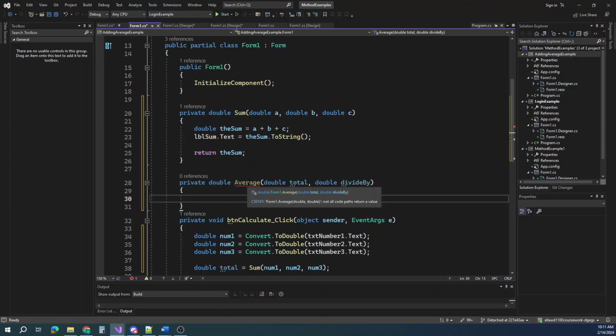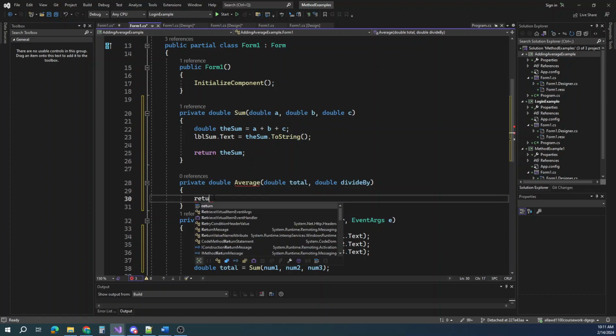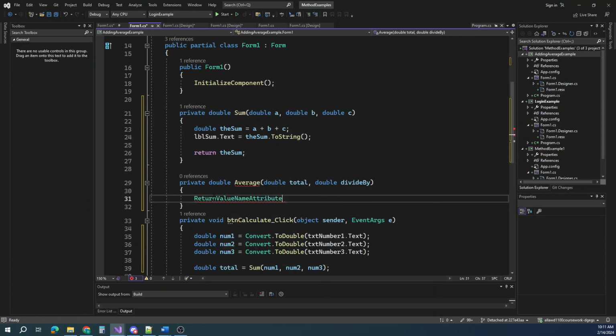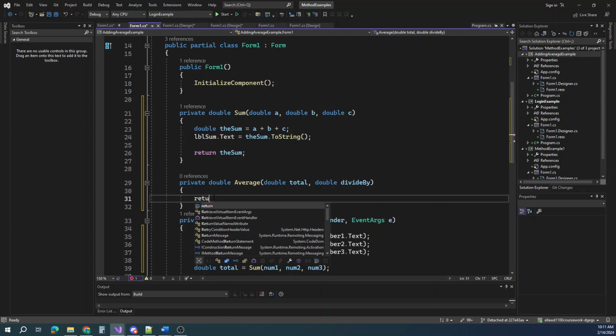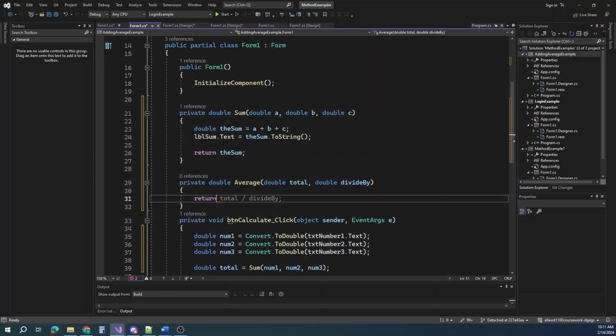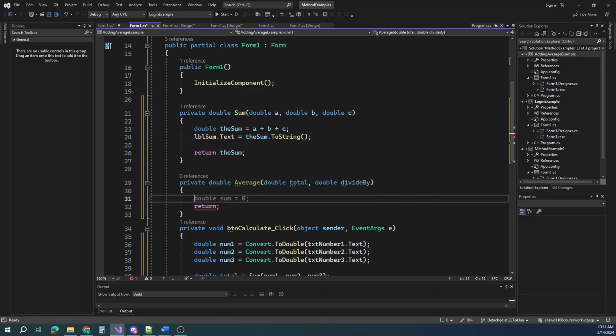Average isn't happy here because we're declaring a return type of double, but we don't have a return statement in. So if we just put return in here, it makes the average happy, but return's not because we're not actually returning anything. So we can put our values in here.